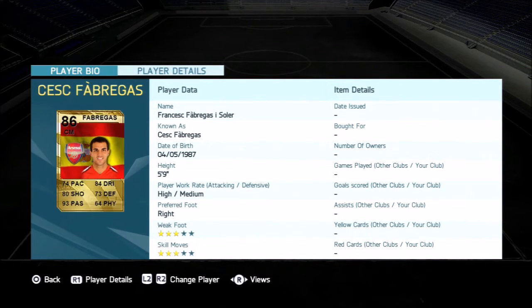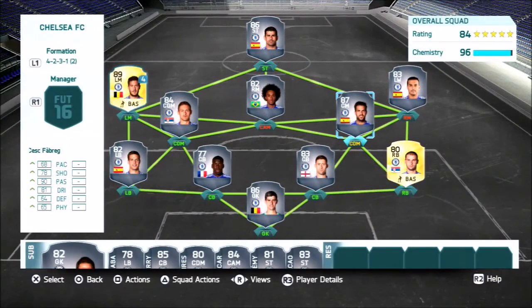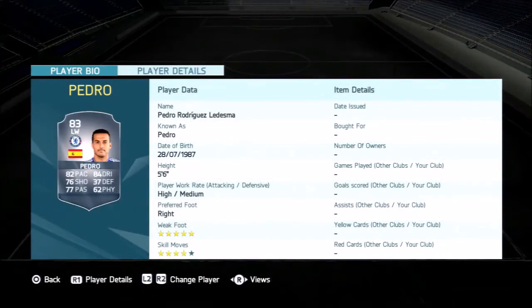We have Cesc Fabregas, guys. Not even that bad, guys. He's been a good player pretty much all his life. He's had a very successful career and used to be at Arsenal. And look at that 93 passing stat, 80 shooting. Like, this is not a Yaya Toure, but it's kind of like that, you know, those midfielders that are just above the rest. I mean, it's a really real quality card there for Arsenal, and he was a fantastic gunner back in the day. On right mid, of course, we have Pedro, recent signing for Chelsea.